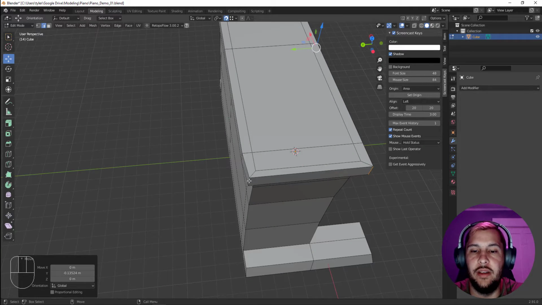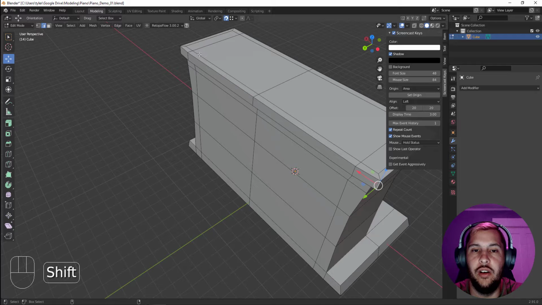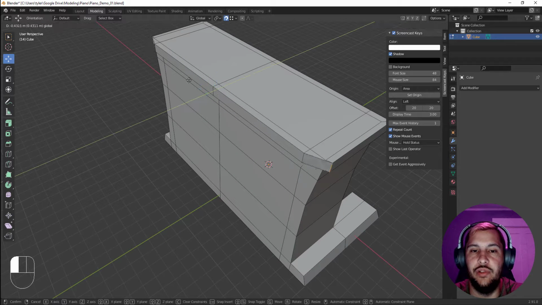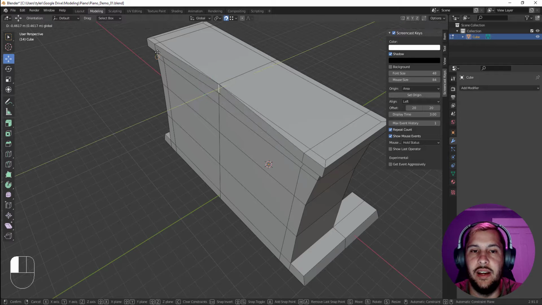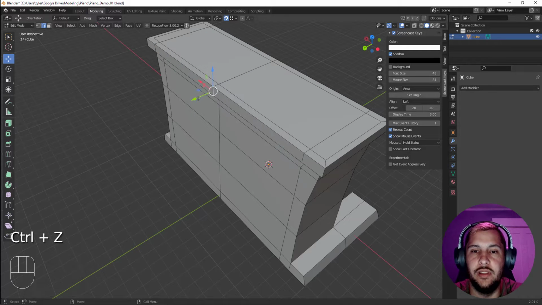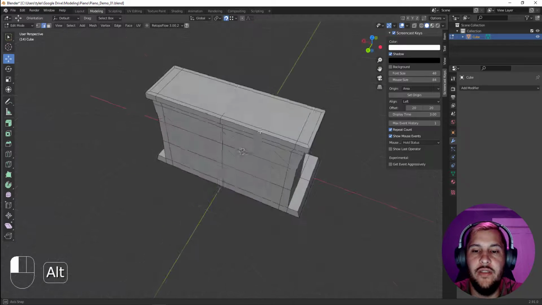Now I'll do the same thing on the back side, select the outside edges, line it up to this corner. And I'm going to take the middle one and line it up as well to that same corner. Oops, let's see. Not sure why I'm getting, there you go. So now this looks fairly even.